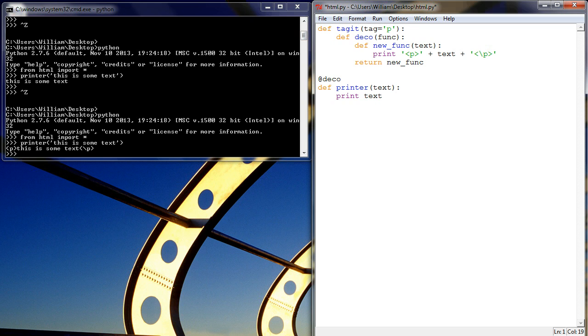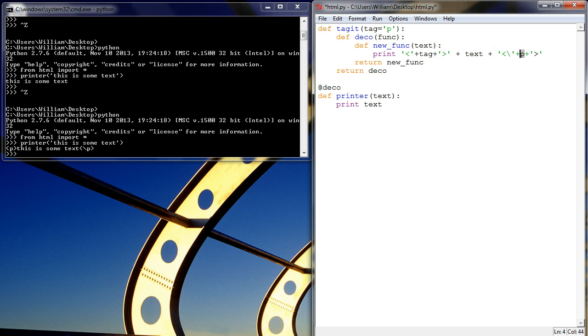And it's going to return the decorator. But instead of having P here, it's going to be the tag, and on this side it's going to be the tag.